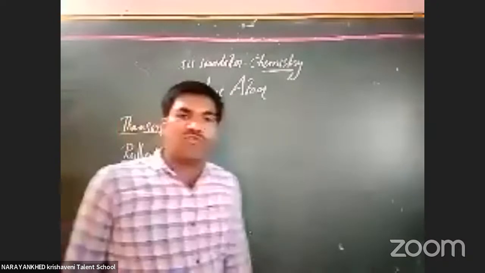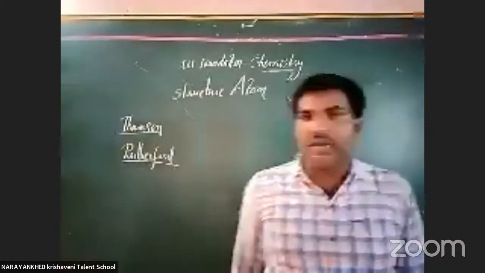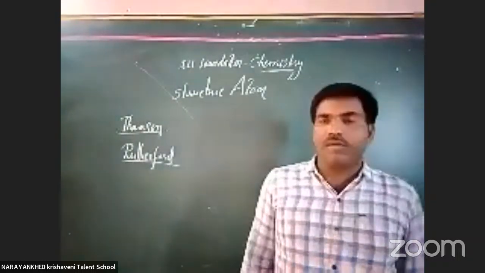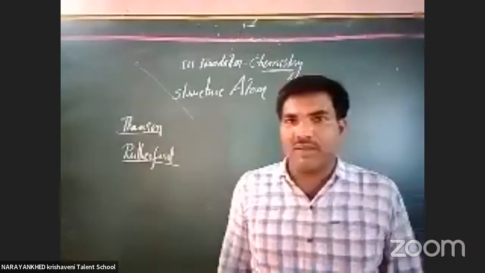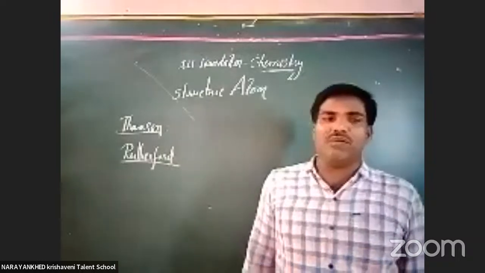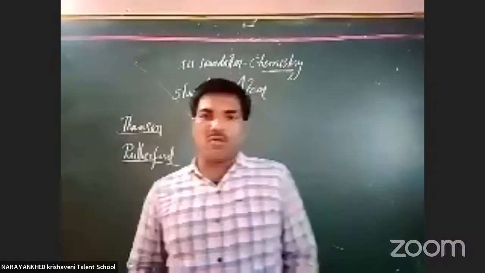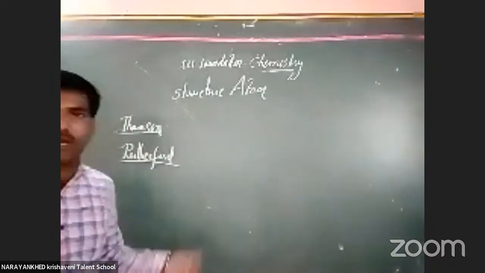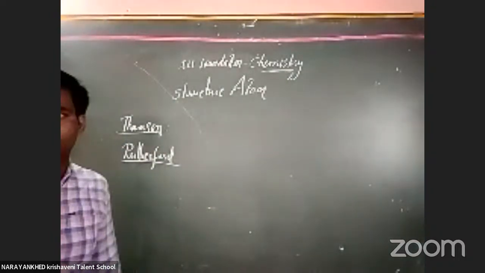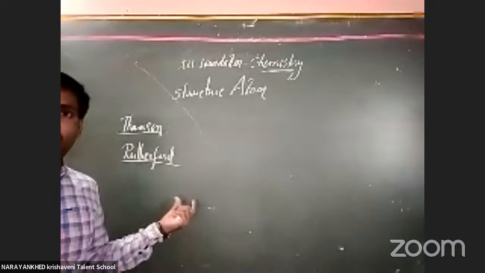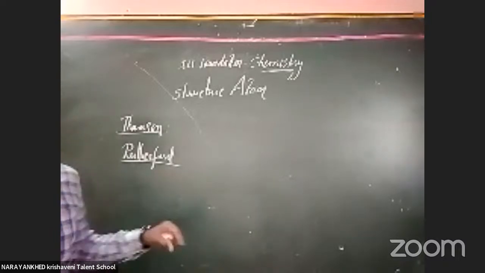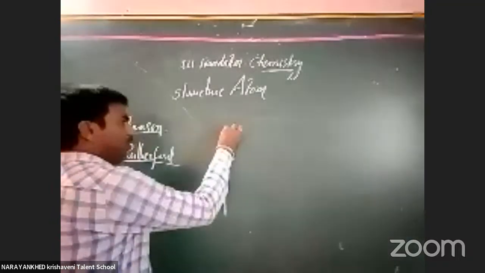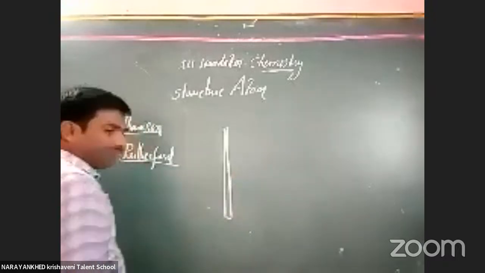Yes, which one is called the Rutherford atomic model? He proposed the planetary model for our atom. He did an experiment. What is the experiment's name? The gold foil experiment. It is not contained in our textbook already; somewhat in the 7th class only it is there. I just want to revise it for you. He took a gold foil.